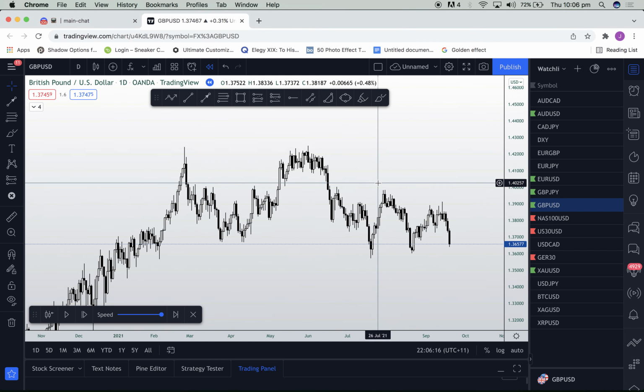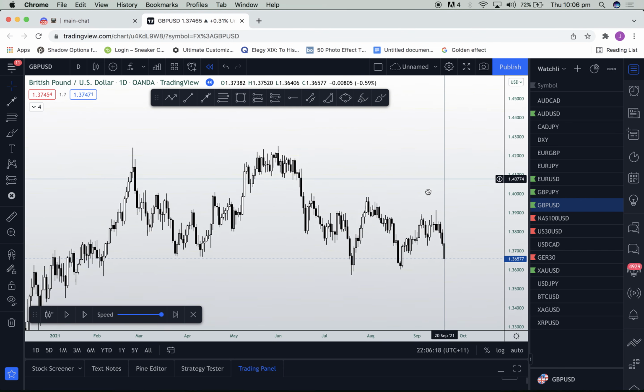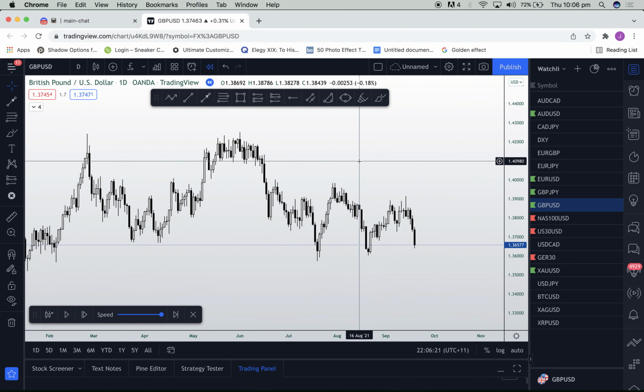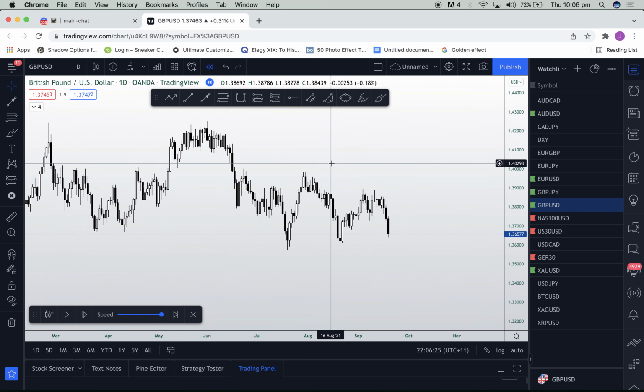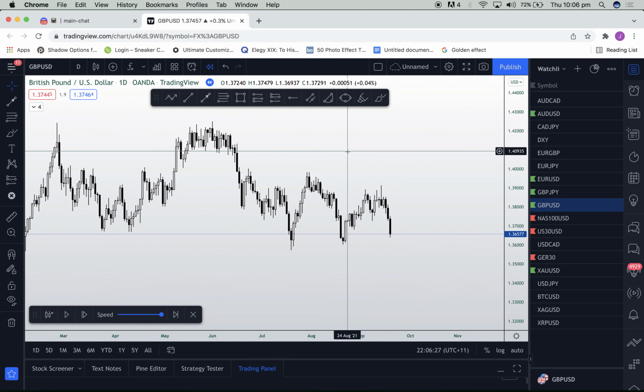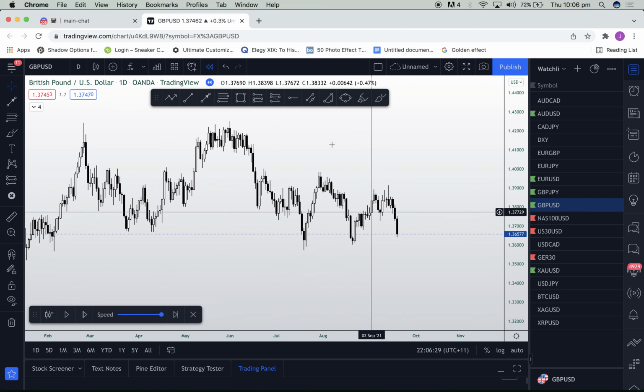Hey guys, welcome back. Today I'm going to run over institutional candles, and this is one of the hardest things to identify, and it's basically going to be a necessity for us to take entries in these markets.